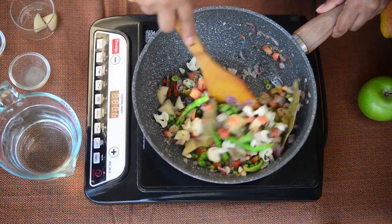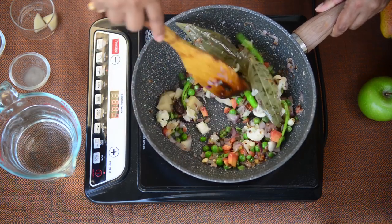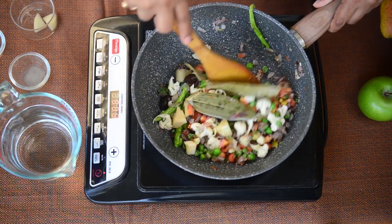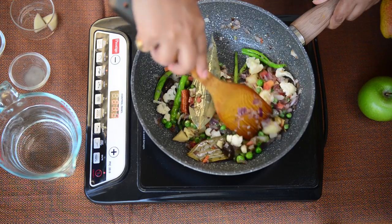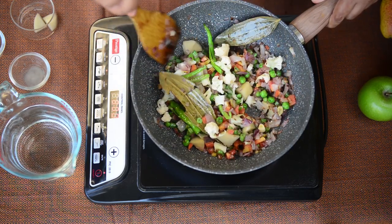This is a very basic recipe of a veg pulao. You can perk it up by adding a green masala made using coriander, mint and green chillies. You can even add some other spices like a goda masala or a sambar masala to give it a different flavour. Play with your flavours of your choice and keep making a new version of veg pulao every time.